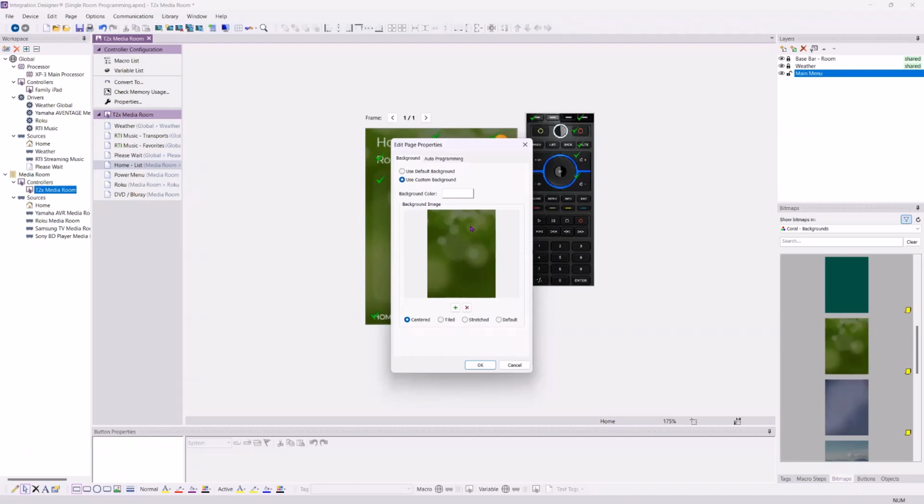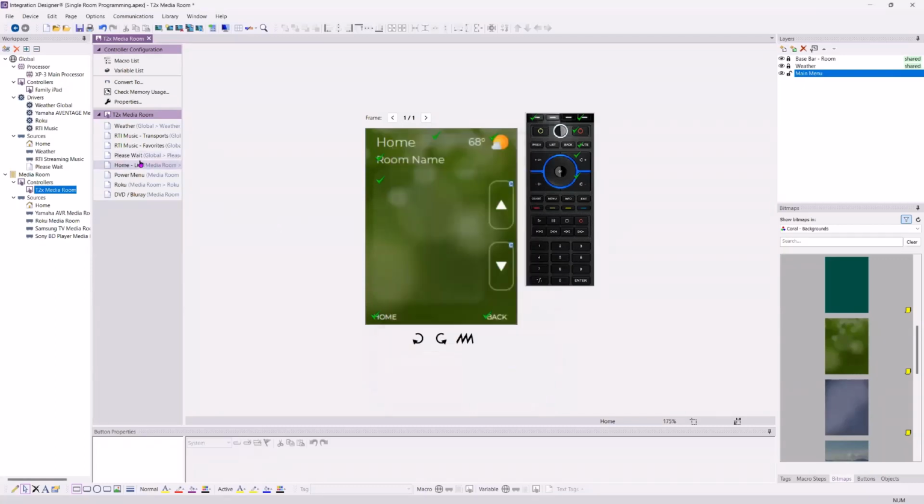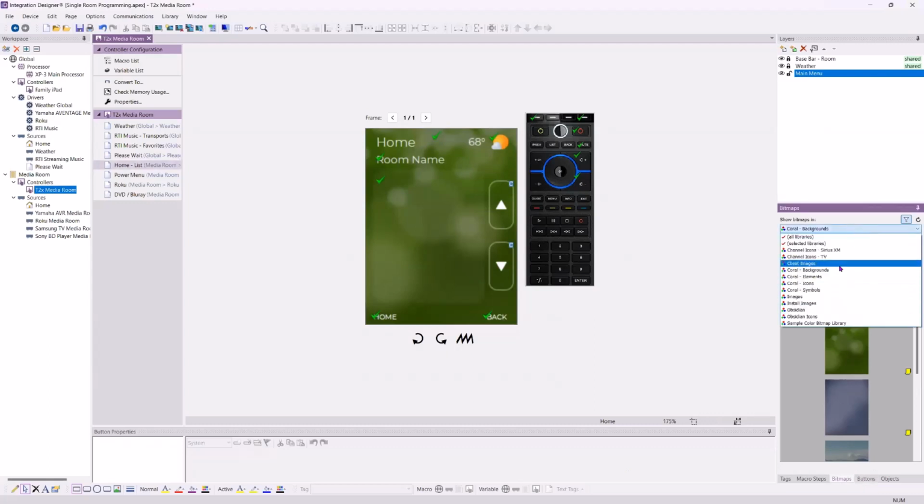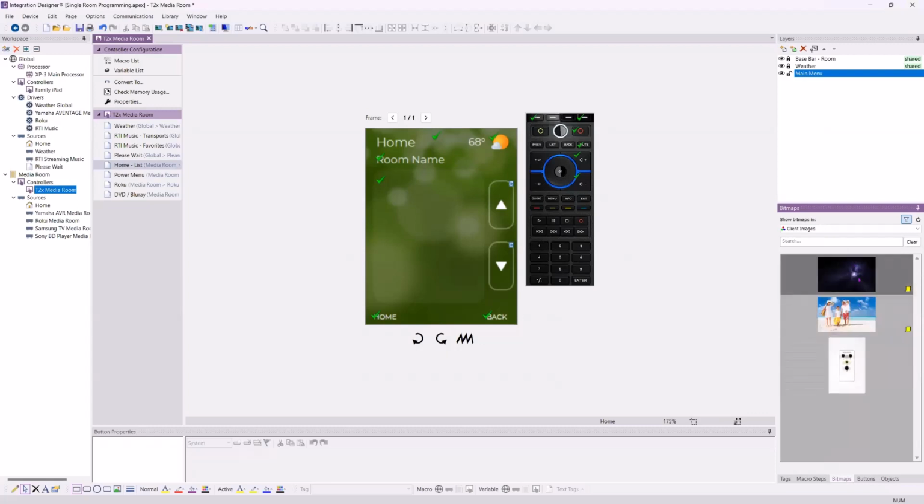If you create this custom image, or if you want to use a default image and put a specific image on here and make it for all pages, you certainly could do that as well. But in this case, it's a pretty easy way to just drag and drop those on. So you can see the benefits of all of this fun stuff and being able to play with some of the backgrounds, some of the images as well. If I have something like client images, for example, and they want this as their background, or even the family photo as a background, you certainly could do something like that.